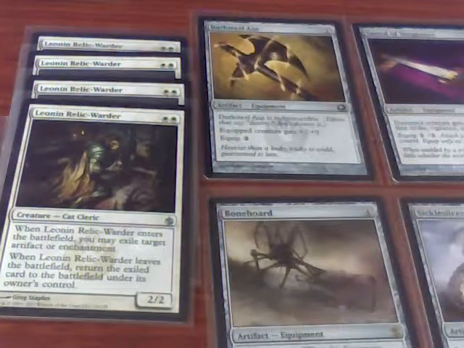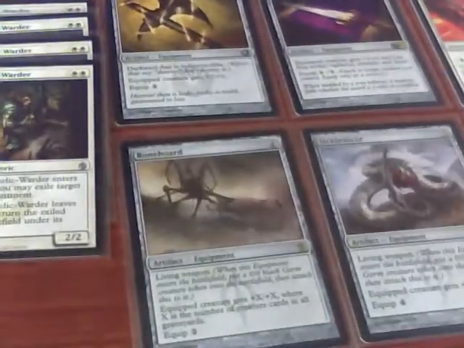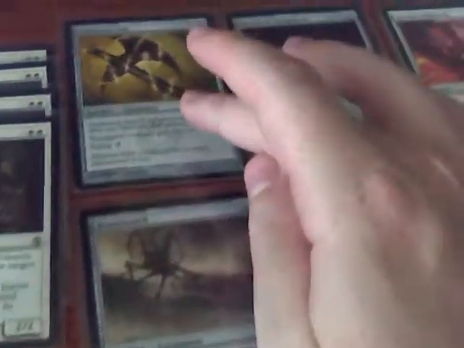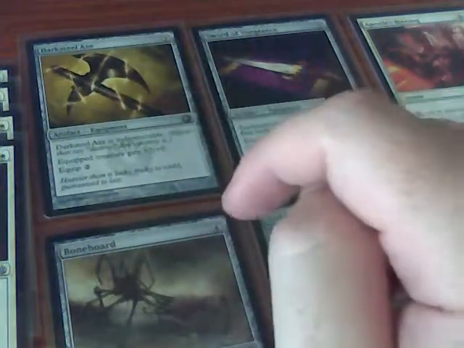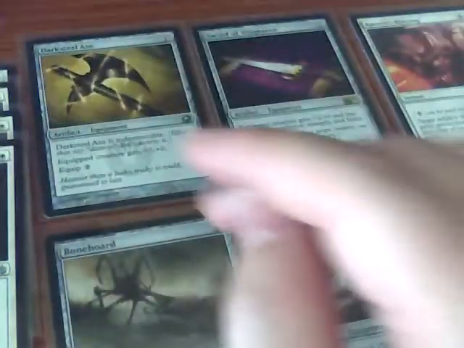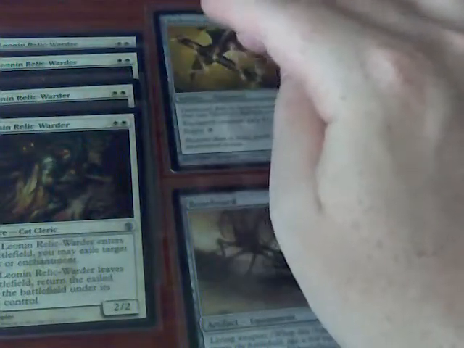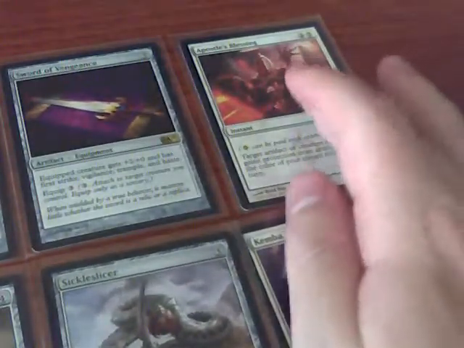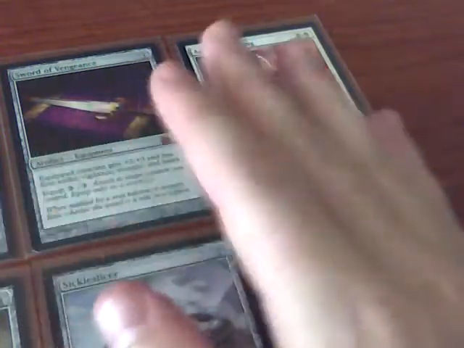I probably took out... well, did I take out Bonehoard? No, I took out the Darksteel Axe because I needed creatures on the ground and not the equipment. But so let's see here. We have one, two, three, four of the Leonin relics I took out. I took out 5, 6. I know I took out this 7th one. And then that's all I need, 7.